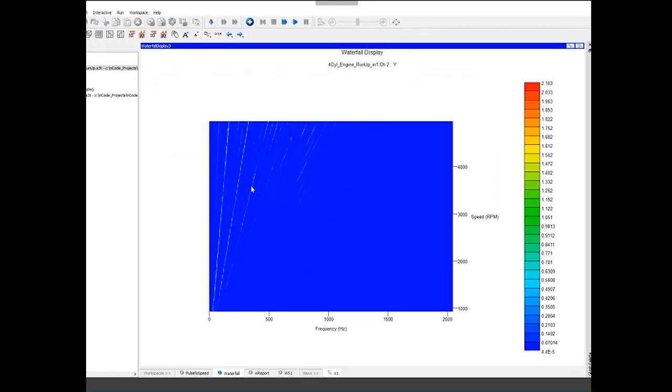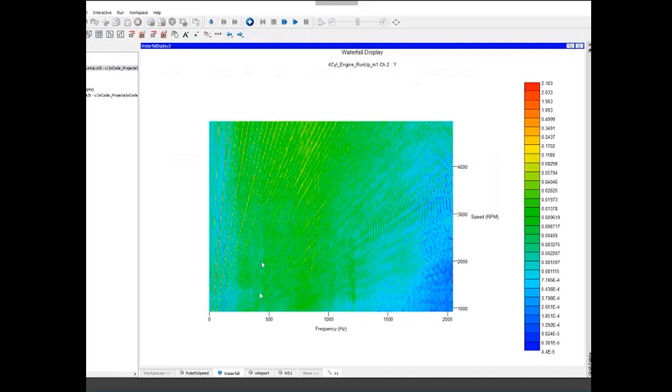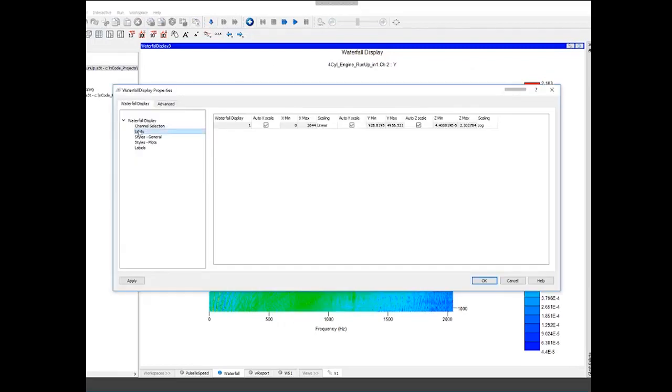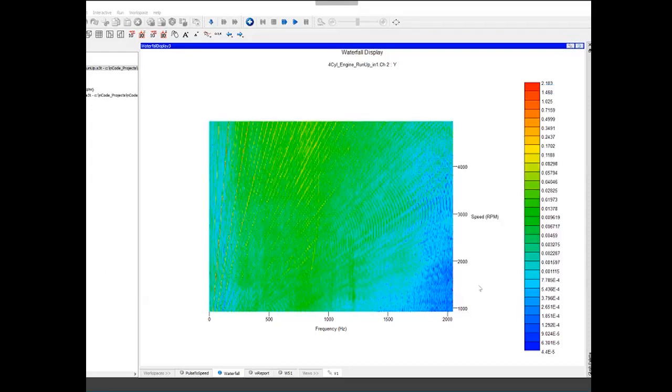Now the problem is that we don't necessarily see those other lines well, so you may want to go for a Z logarithmic axis. That makes it sometimes clearer. Let me zoom in on the low frequency range now, so below 500, say. Now you have to go into the properties, and you've got limits here. By default, it goes on auto. Here, I want to say no, go to 500. Look at this, very nice.